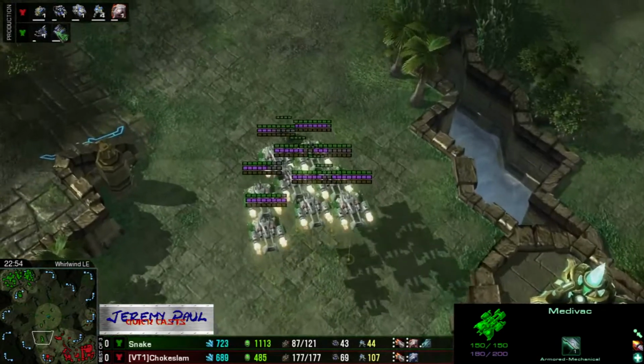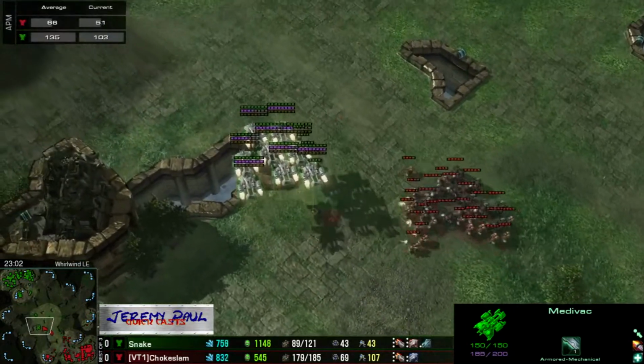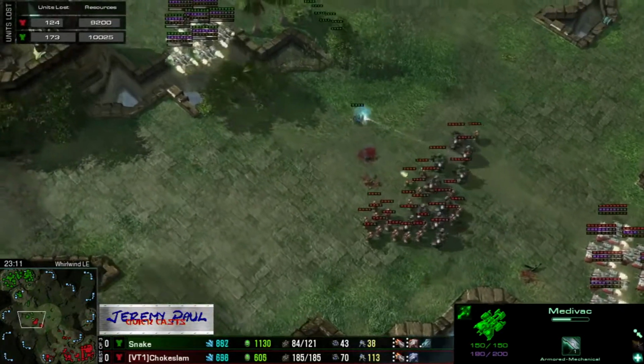It's very good to see armies come in, poke at something, then cut, and actually try to take out another place. But it looks like Chokeslam's army is going to actually intercept here in mid-flight, see if they can take down any of it. We have a couple Marines going down. There goes a medevac, and Snake's going to have to pull back here.